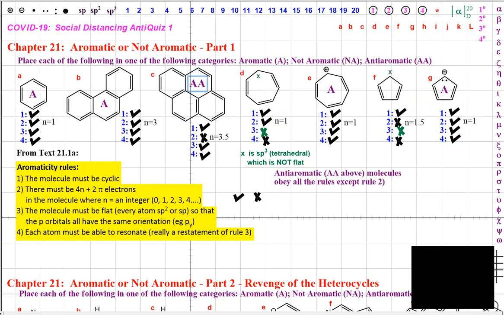Finishing up, this molecule C is anti-aromatic because, as we foreshadowed before, if all the rules except for Rule 2 are followed, then you have a molecule that has all the criteria correct except the wrong number of pi electrons, which means it does not want to be aromatic, for reasons I will discuss later. The last two, D and F, had multiple failures of aromaticity, and they are simply not aromatic. And not aromatic.